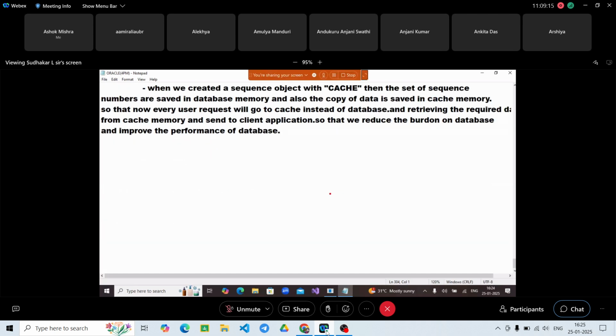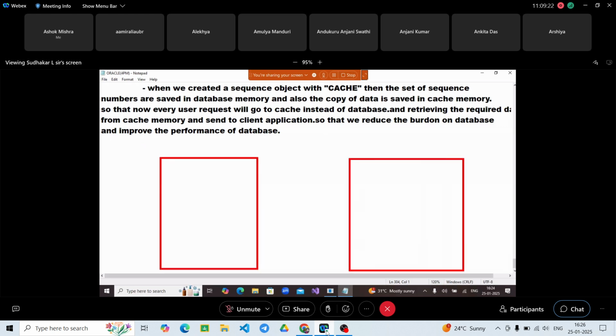What does that mean, sir? Let's see an example. This is your application and this is your database server. Now you designed one database in this.